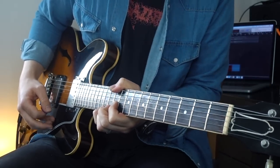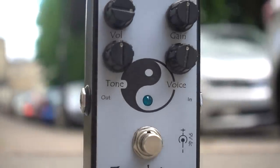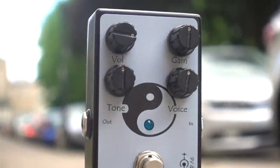Go into any good guitar shop in the world, and odds on you'll find a pedal that claims to be an amp in a box. Whether it's the hallowed tones of a cranked Marshall Plexi, a Vox AC30 running flat out, or a slightly ragged Fender Bassman, there's no shortage of pedals claiming to do exactly that. What you probably won't find, however, is too many pedals with such a storied and interesting history as the Hermida Audio Zendrive, let alone one designed by an ex-NASA employee.